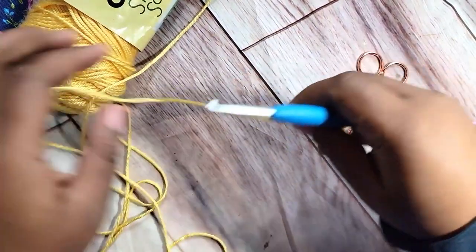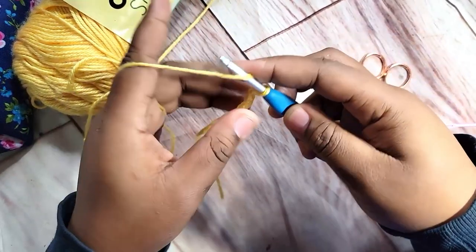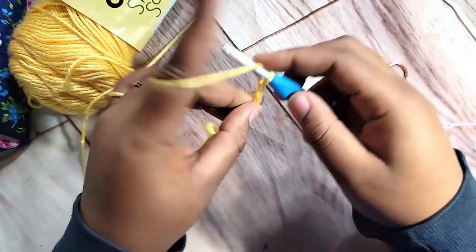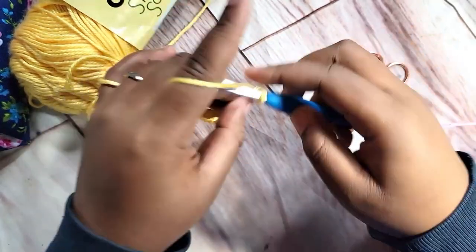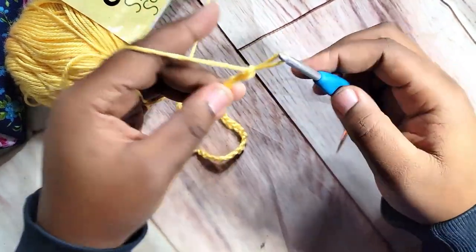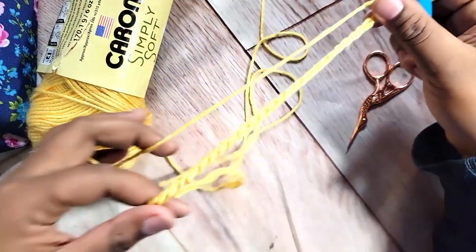We're gonna start off with a chain of 54, guys, okay? Three, four, five, six, seven, eight, and nine. 10, 11, 12, up through 30, 31, 32, 33, 34, and on to 50. I'm gonna pull a little more yarn out so I can have more. 51, 52, 53, and 54. All right guys, so we have 54 chains.